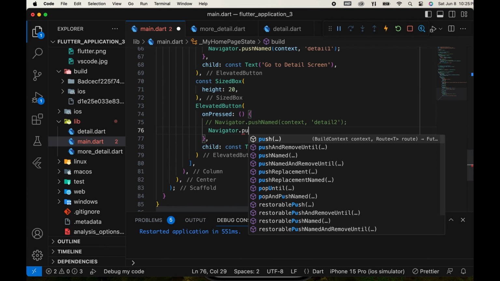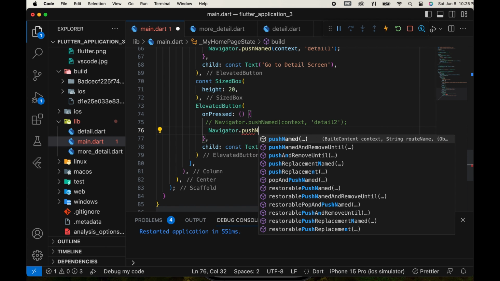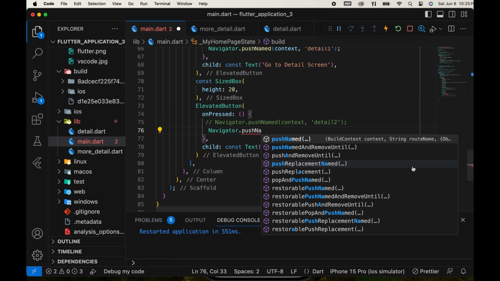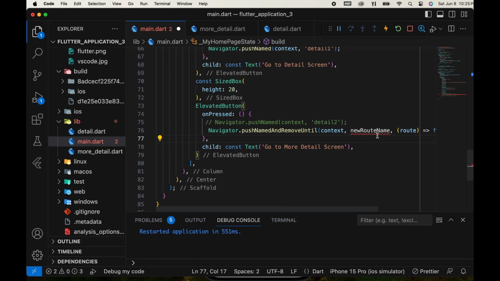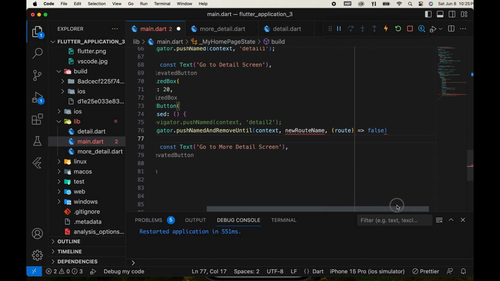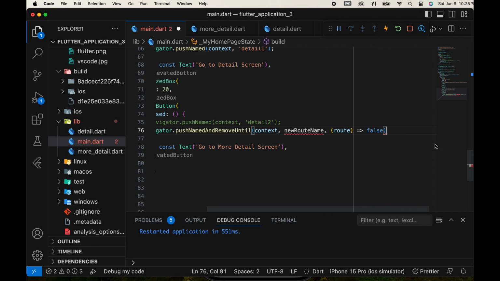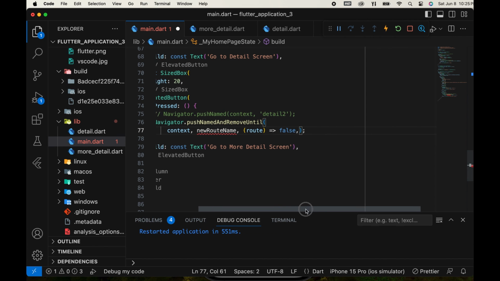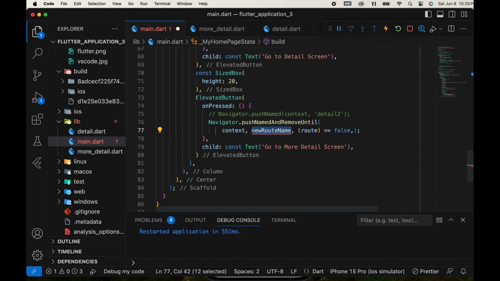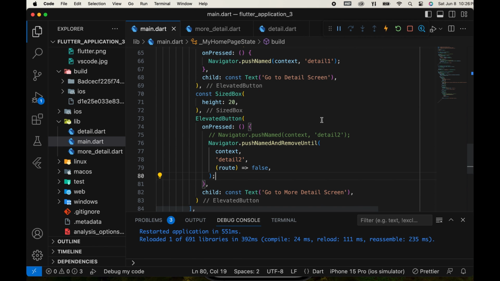The same thing is happening here. Here, give the route name detail2. Then run the app.